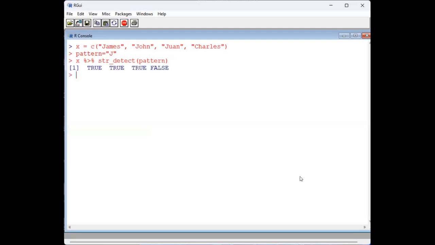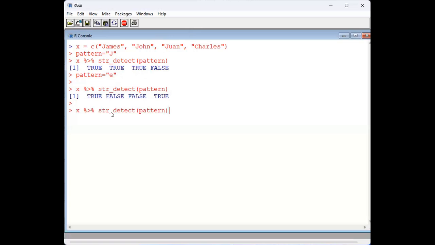What this will do is find all of these names where one letter is J. And as it happens, the first letter is a capital, so the pattern is matching the first letter. If you make your pattern "E" and then do x %>% str_detect(pattern), the first and the last one have E somewhere in them, and the middle 2 do not have any E. So you get true, false, false, true.